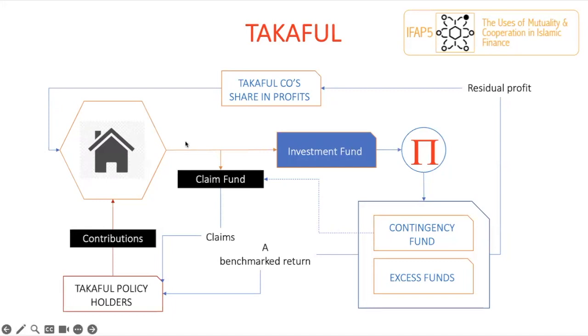This structure could have some elements of mutuality and cooperation, especially for the takaful policy holders. They contribute what is known as contributions, or in some cases we call donations, into a pot. And because they benefit from that pot equally, in the sense they stand a chance of benefit from it if something happens, we can say that this aspect is cooperative and mutual. However, the way this whole thing is managed, it is a lot more like a company rather than a cooperative. So this is another example of lack of mutuality in Islamic finance. The first example was profit sharing investment accounts, and the second one is takaful.